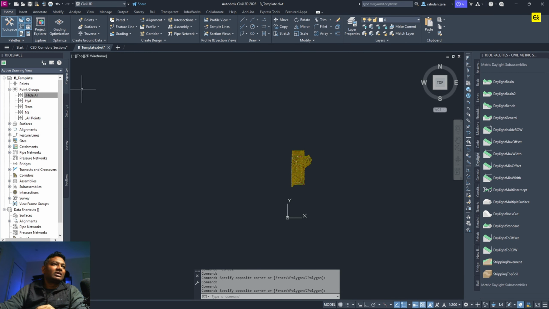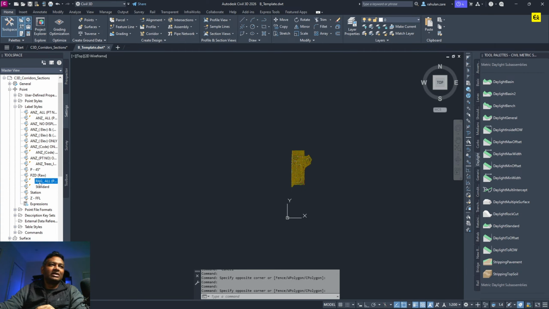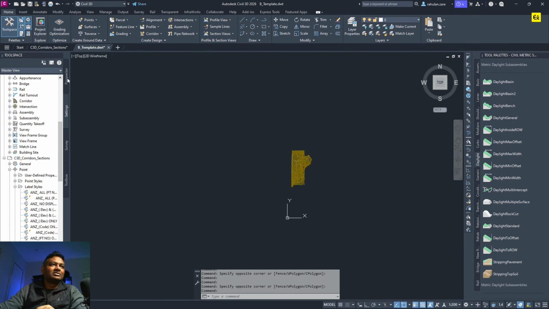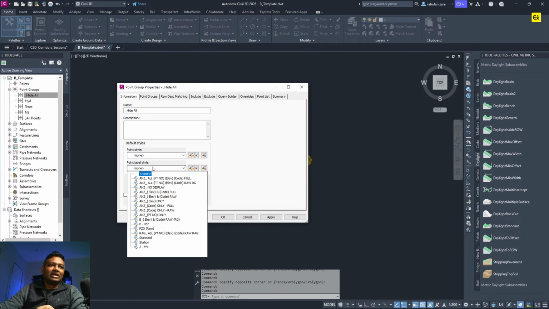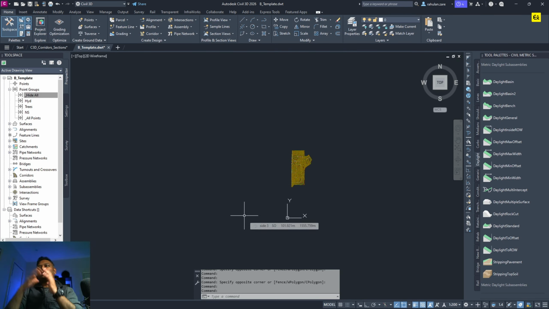Okay, so I go to my settings, so this style is not available. So what I can do is drag and drop into this. Okay, now I go to my Prospector in the current drawing, right-click Properties, and then Label Style. Now I see this one is up here. This is my old one, this is my new one. So this is how I can copy styles from one drawing to another drawing within Civil 3D. Okay, so these are some of the basic things that you set within your Civil 3D drawing before you get started. And then we'll go into setting up layers for Civil 3D.